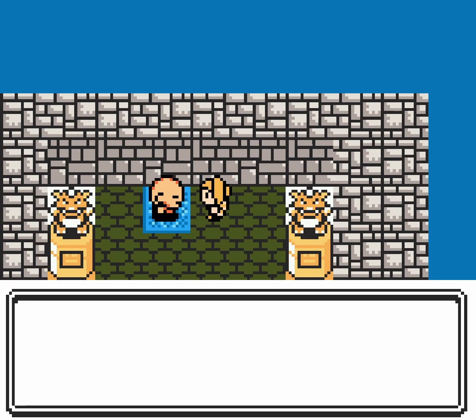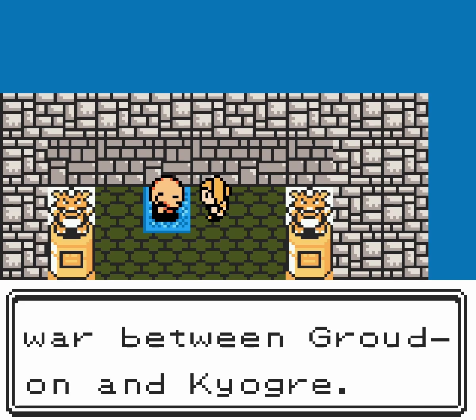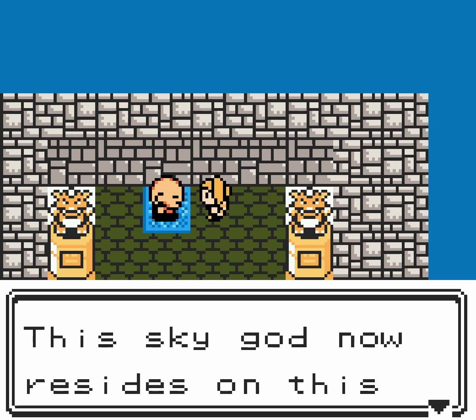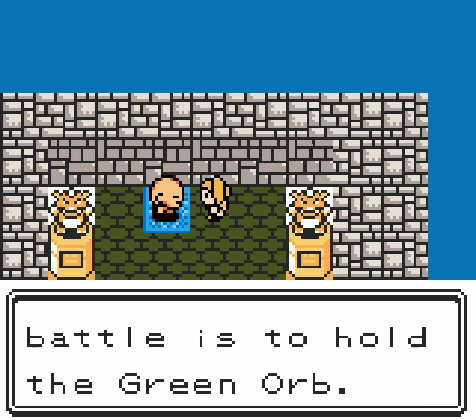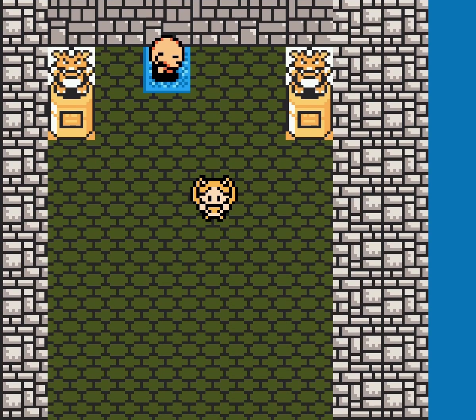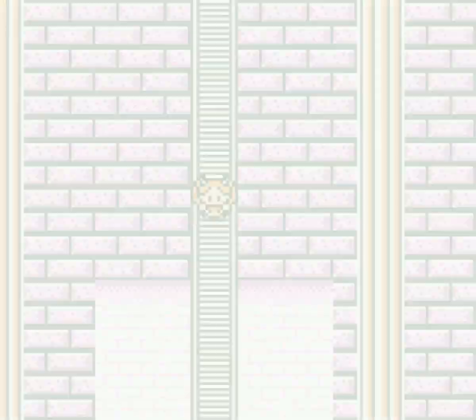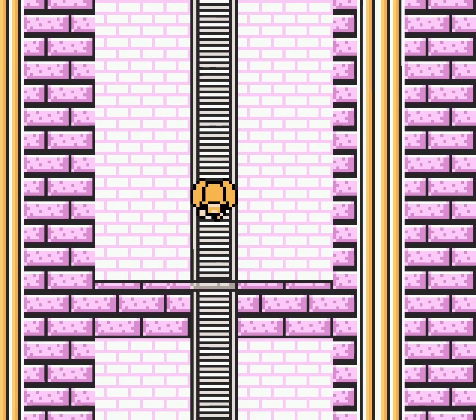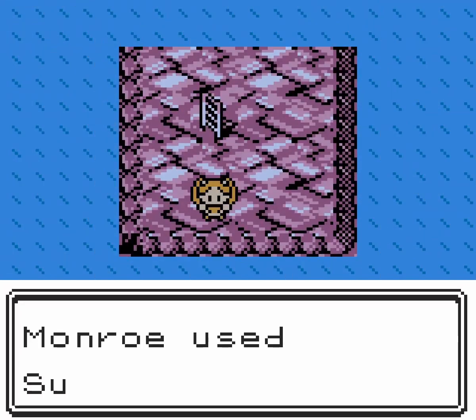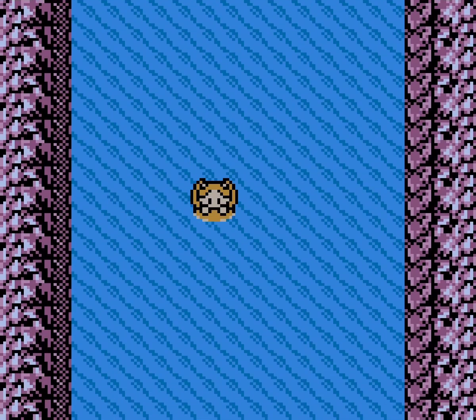There's a Pokemon that ceased the war between Groudon and Kyogre. Rayquaza? The Sky God now resides on this tower. It is very aggressive, and the only way for it to agree to a battle is to hold the green orb. So, we have found out where we need to put the green orb. Quite cool. I don't know where the green orb is, but when we find it, we will use it.